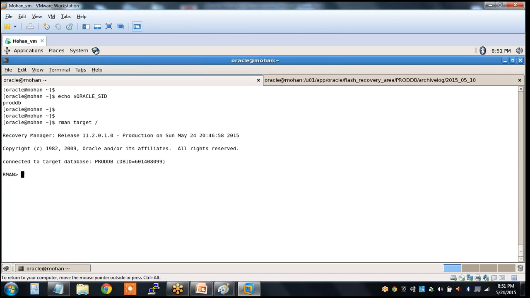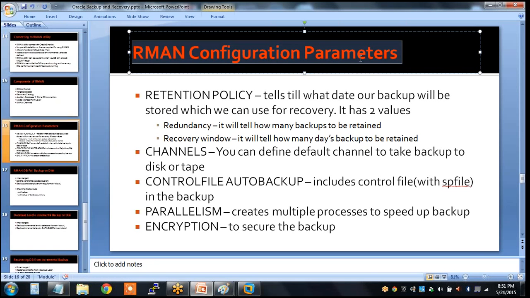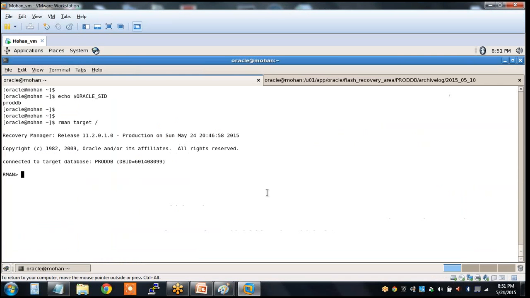Correct. Now next, the first and the most important thing that you have to do in RMAN is to check the RMAN configuration. If you go with this slide, this talks about RMAN configuration parameters. There are a few RMAN parameters that you need to set in order to make RMAN work for you. So what are those parameters? First of all, to see all those parameters, the command you use is show all.